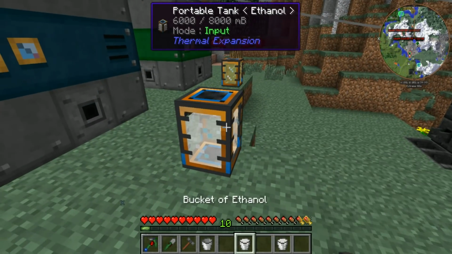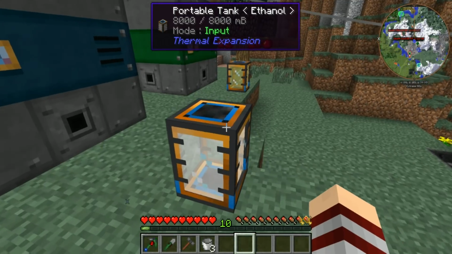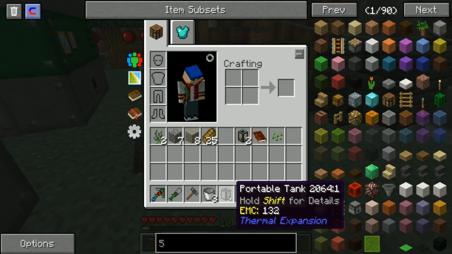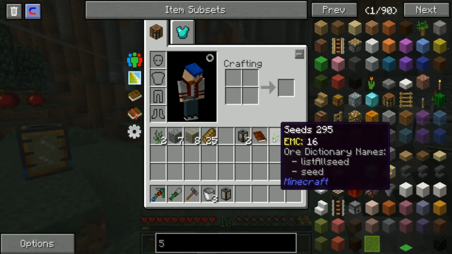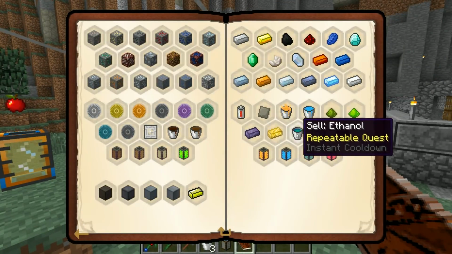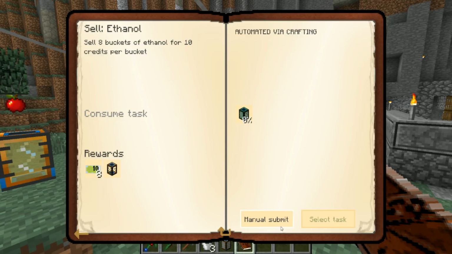All we've got to do now is see if we can turn this in. Now, it should turn in this time because we got ethanol, right? Let's double check this real quick. So that should be ethanol. Okay, so let's give it a shot. And ethanol, manually submit. Okay, it's not working.